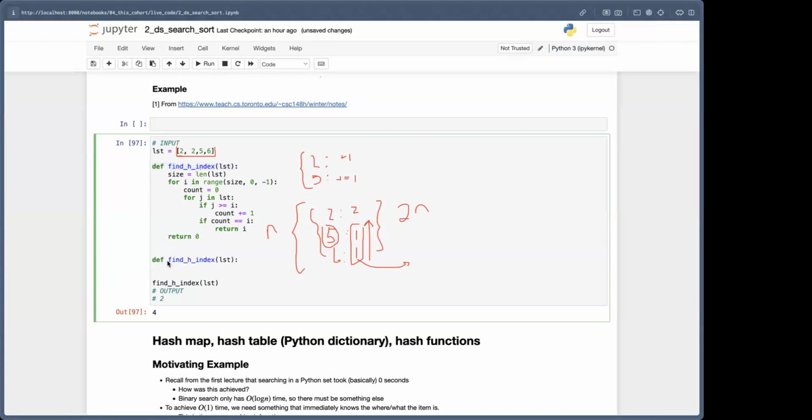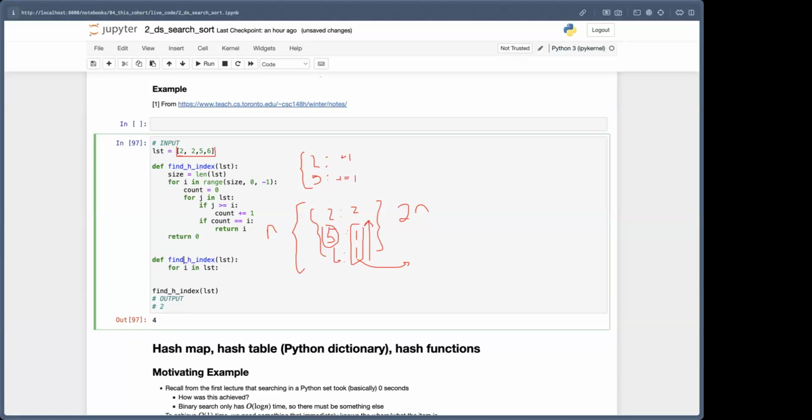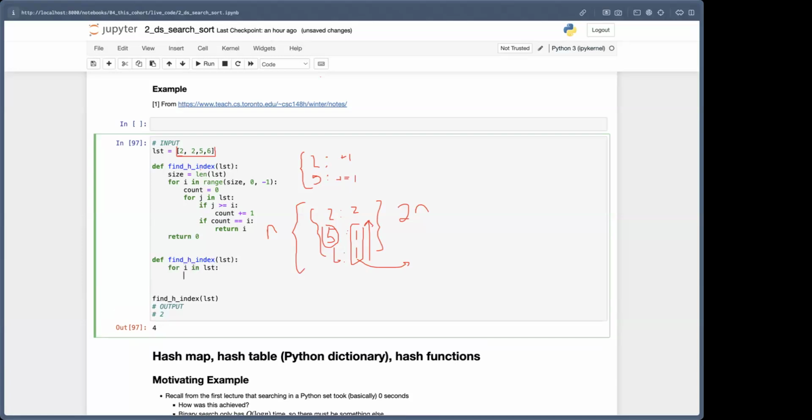Okay, so let's iterate through our list. For i in list, we will check if i is in the keys, list dot keys.